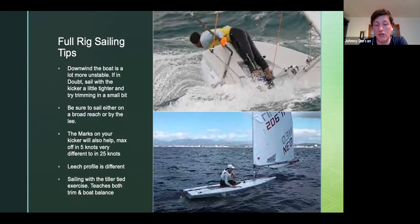And it teaches you, first of all, how the boat's feeling, because you're not able to counteract the feeling of the boat with your tiller because it's tight. So really the steering is just listening to what the sail and the boat are telling it. So it's really good. Obviously it's a very simple principle. You lean in and pull the main sheet in to point up, and you lean out and leave the main sheet out to bear away.